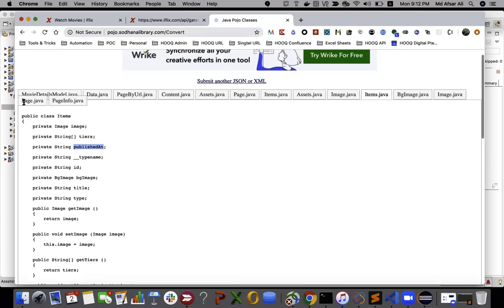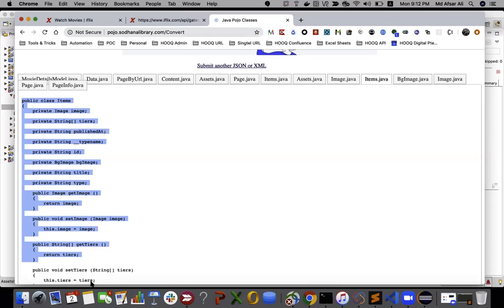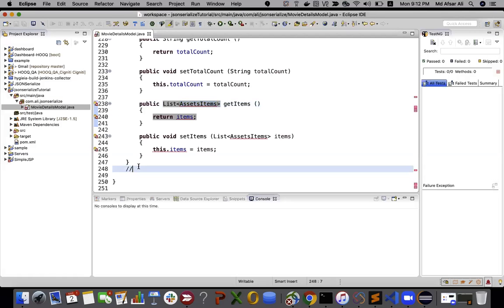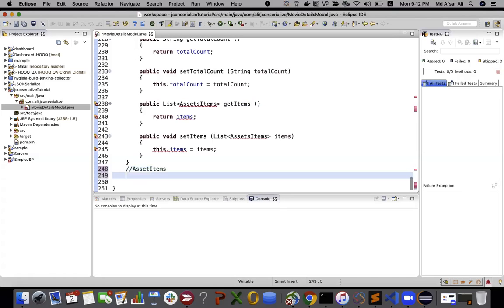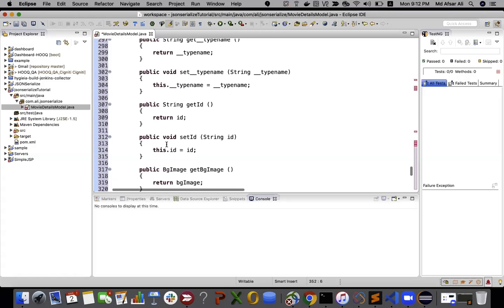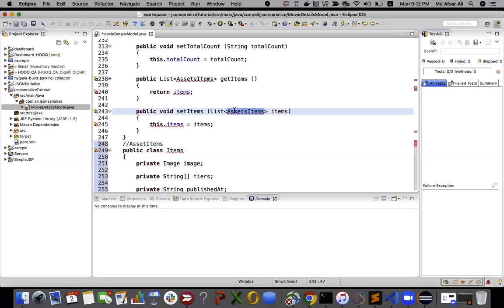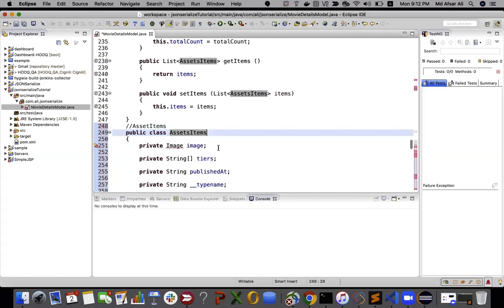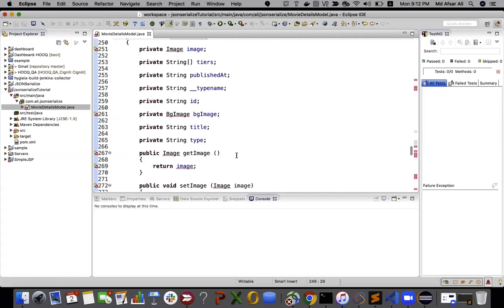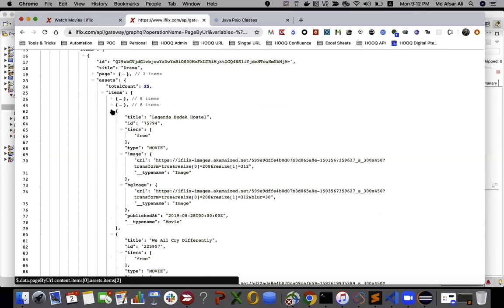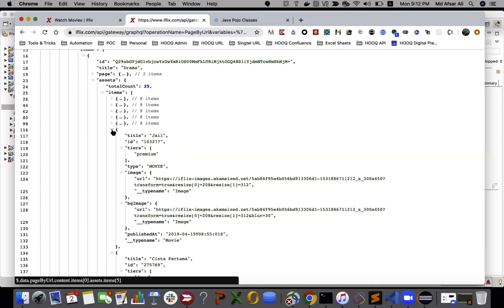Okay, so just copy this and I will rename this class name as asset items, and I'll rename this class name as asset item. Okay, so that's it. And what else we need? I think that's it. Within the item, we don't need anything else.